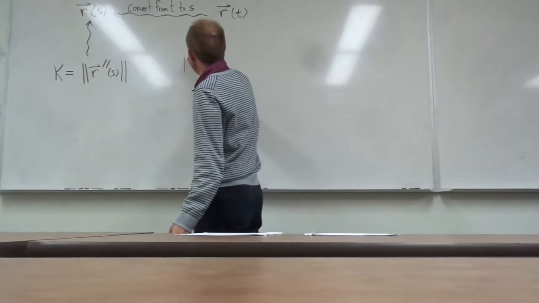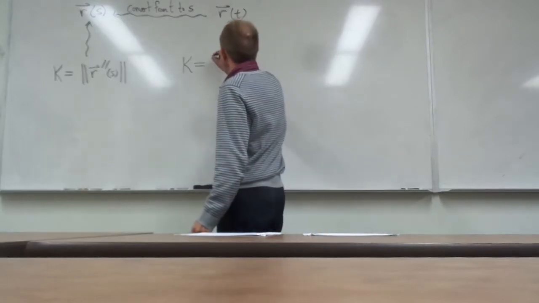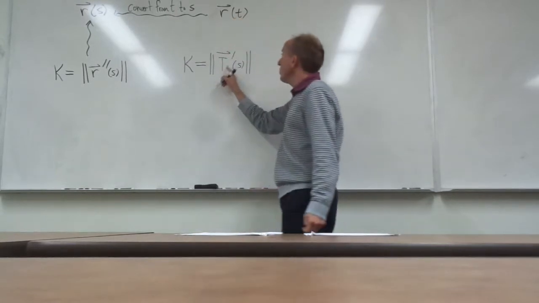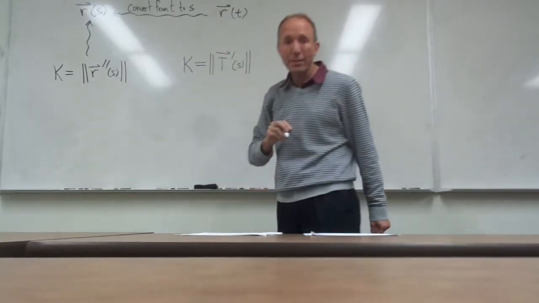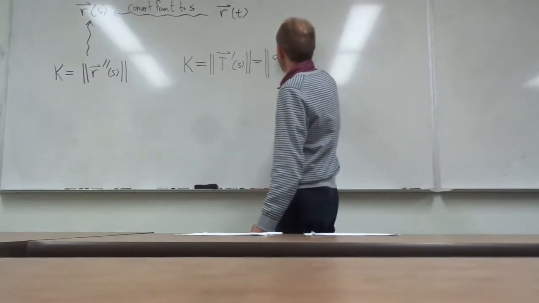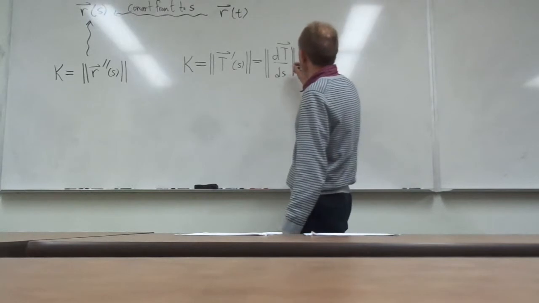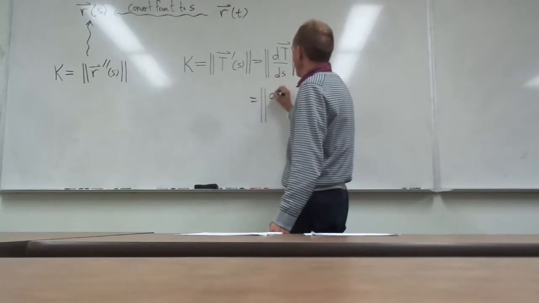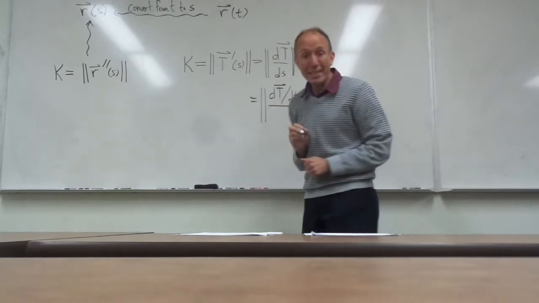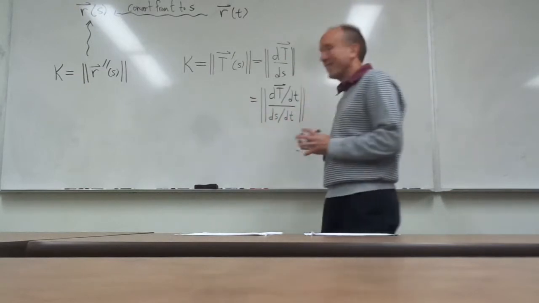Let me show it to you briefly here, and then I'll do an example of it. Okay? So the curvature, remember that by definition, it's just the rate of change of the unit tangent vector with respect to s. We take the norm of that, right? I can think of that as the norm of, I'm going to write it this way, dT/ds, okay? Which I can then replace with a larger quotient. I can take the tangent vector, differentiate it with respect to time, and then I can take s and differentiate it with respect to time.